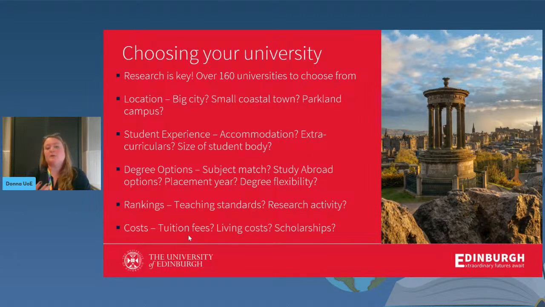What kind of student experience are you looking for? What kind of accommodation do you want to stay in? Do you want an individual room? Do you want a shared room? Do you want to have a kitchen that you share, or do you want to do that on your own? And what kind of student body are you looking for? Do you want a large institution, or perhaps one that is smaller and perhaps more focused on those particular areas of study?